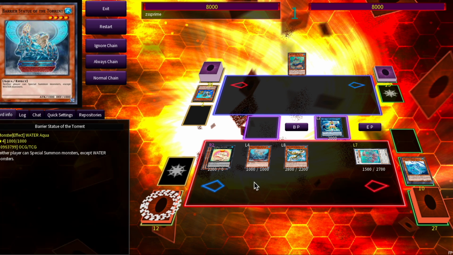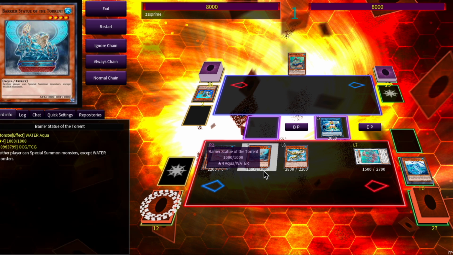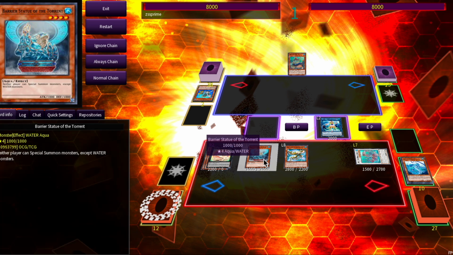I would most probably have this little package in my side deck, because Tier Elements actually have big access to water monsters, and that could be a bit detrimental to this combo.